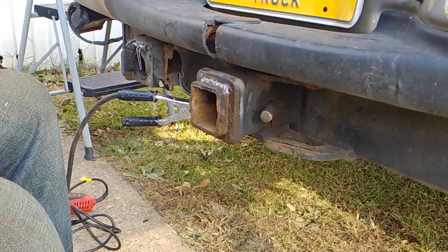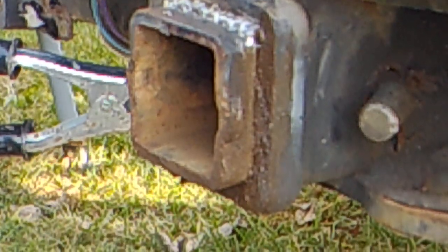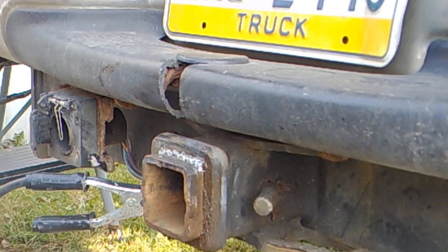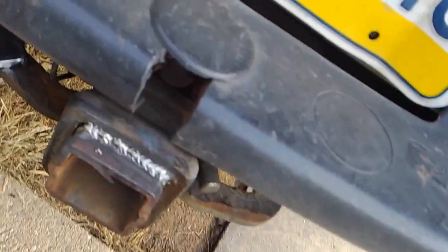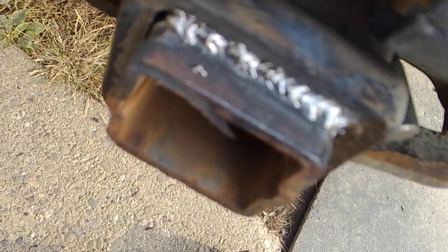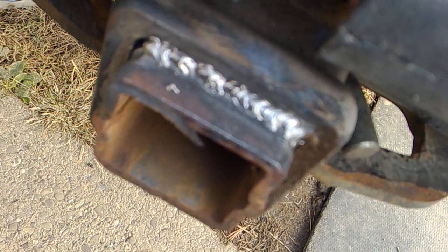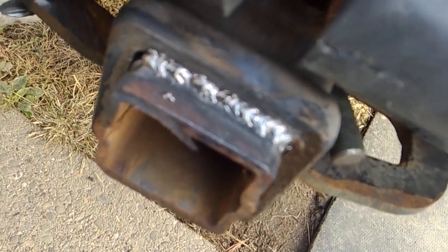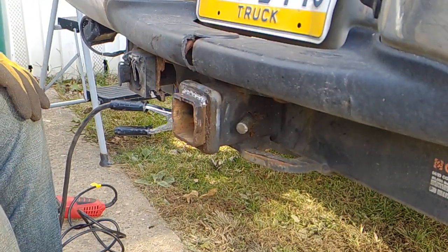Bring in here for a closer look, and you can yell at me for my weld. Big rig out here wide. Hey, it's not the best, but hey, I don't claim to be the best welder out there, so I don't do it every day.